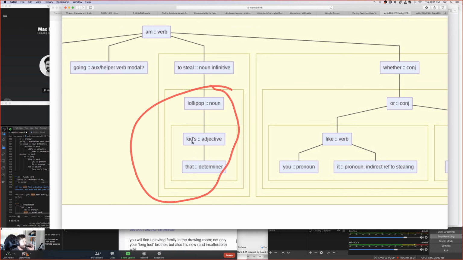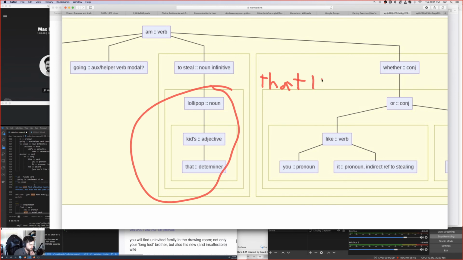However, I think that "kids" is sort of a hybrid, because it's partly a noun, but it's being turned into an adjective. So I think it really is "that kid's," which is the modifier to "lollipop." It's like "that kid" in parentheses, then possessive applied to the whole group. Yeah, I think it works like that. So I think you're correct here.